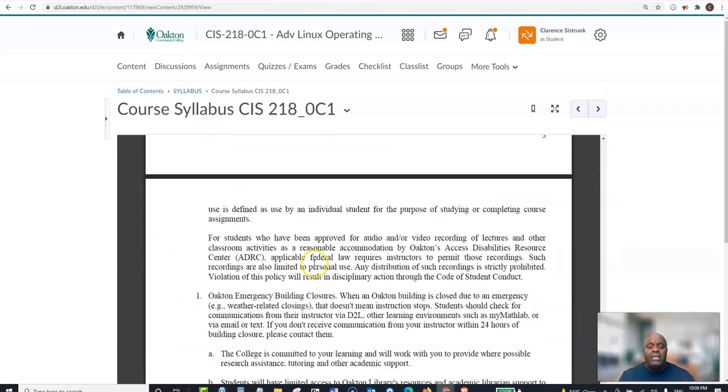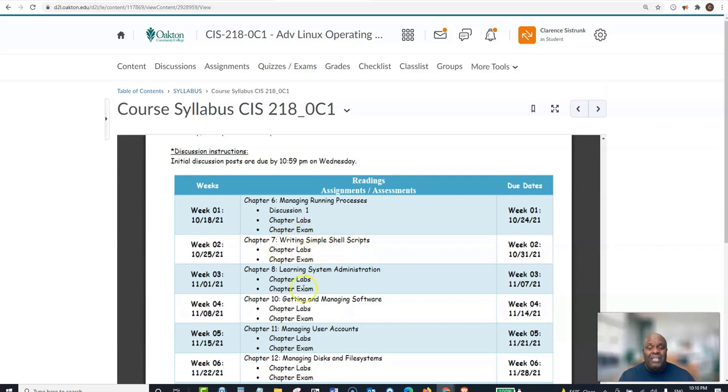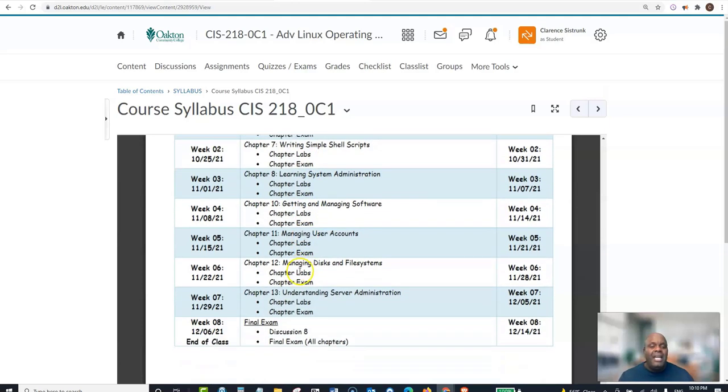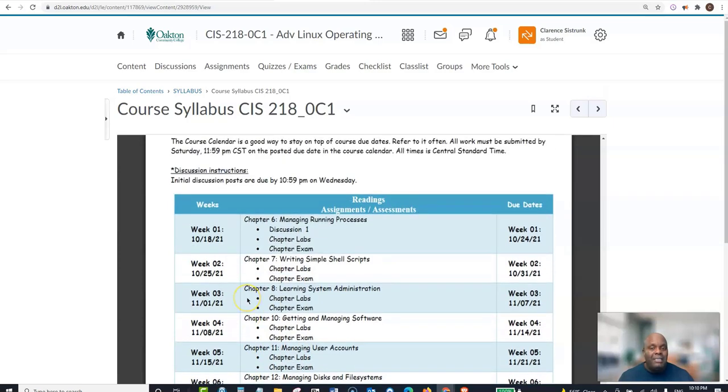So make sure you take a look at the data that's in here that has to do with the dates when things need to be completed. It's important that you complete it on time. So all you're basically going to do is 1, read the chapter to learn. 2, do 2 labs. And 3, do a quiz or an exam. And I'm going to keep the quizzes and exams to no more than 10 questions because I want to focus on how you handle those particular labs. It's going to be a sweet class. It's going to be to the point, but we're going to take care of business.